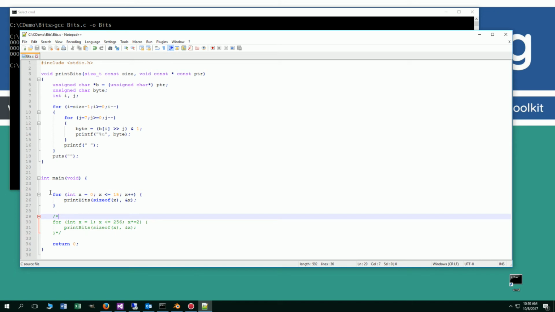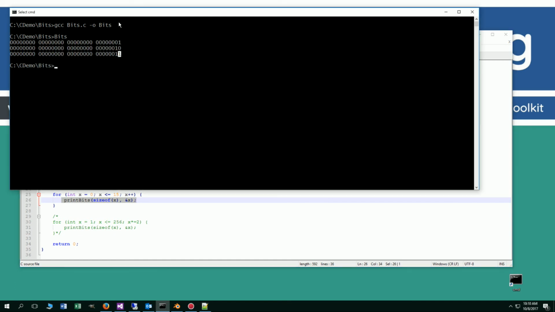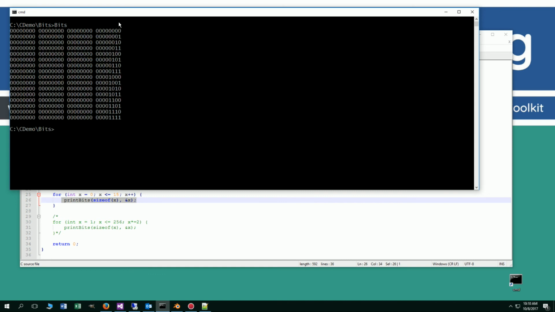All right, so this is what's called a for statement or for loop here. And I haven't gone over this yet either. But basically it's going to loop through 16 times, starting off at 0, and going all the way up to less than or equal to 15, and this basically increases the value of x, and then we keep executing this here by passing in the x there, and I'll show you what that does here. I'll of course go over that sort of stuff in a future tutorial. I'm going to clear the screen, and then we'll just run bits.